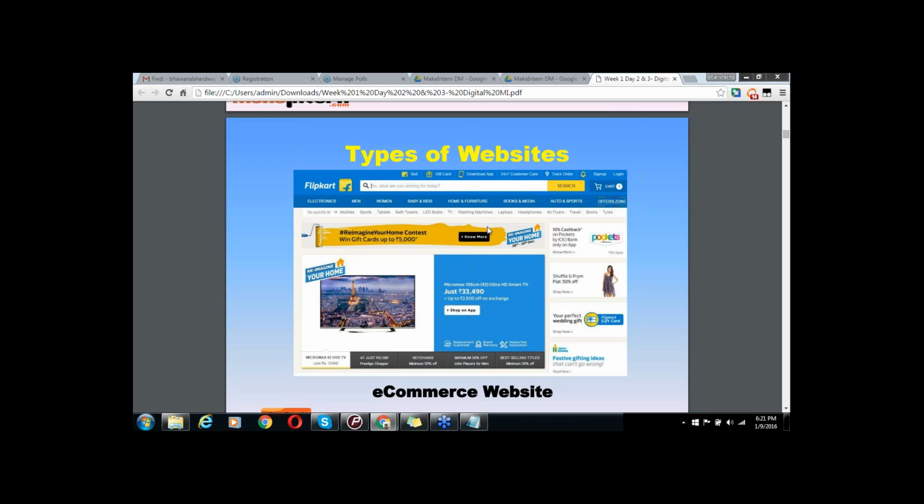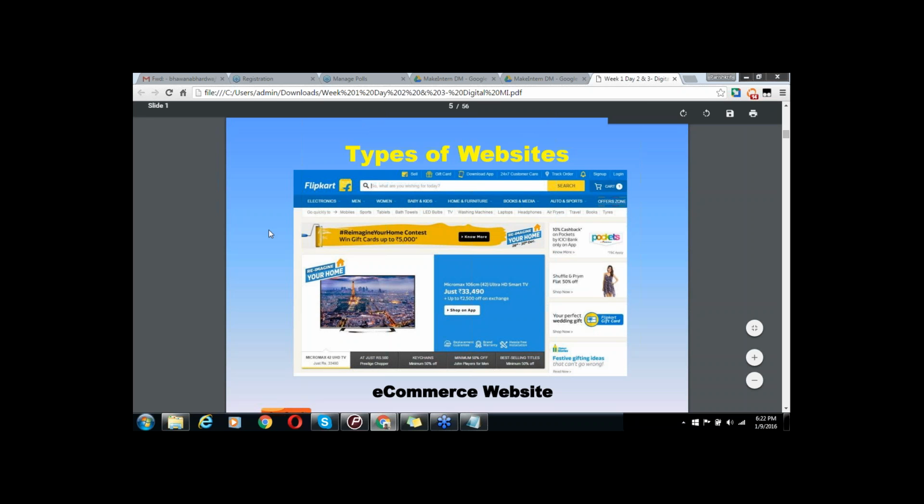Yes, e-commerce is also always there, but in e-commerce even it's a marketplace. You can have your e-commerce website where you can sell only your product. But on Flipkart, many different brands, all these sellers are selling their own products. So it's a marketplace website.